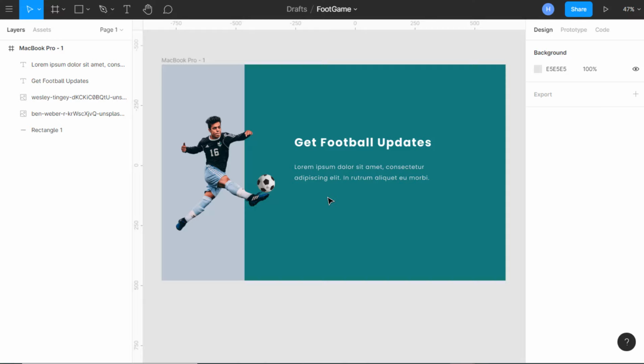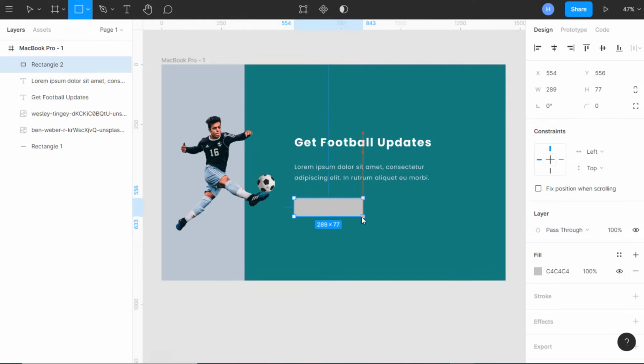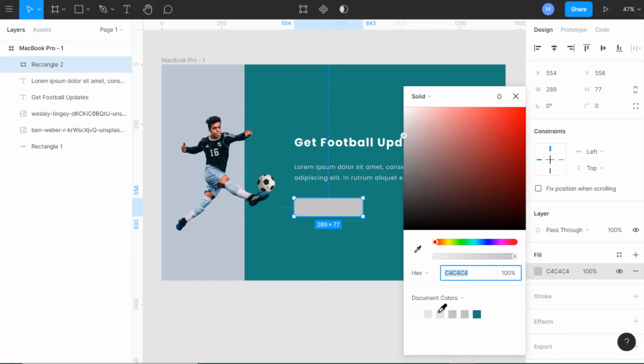So next is to add a call to action button. I can click on the rectangular tool and draw some button this way, and I'm going to give this button a color, and from my document colors, these are the colors I've used so far.